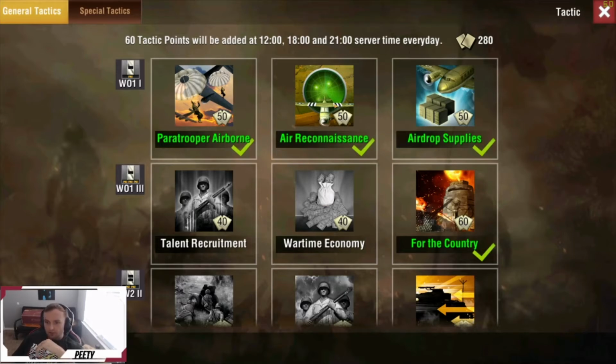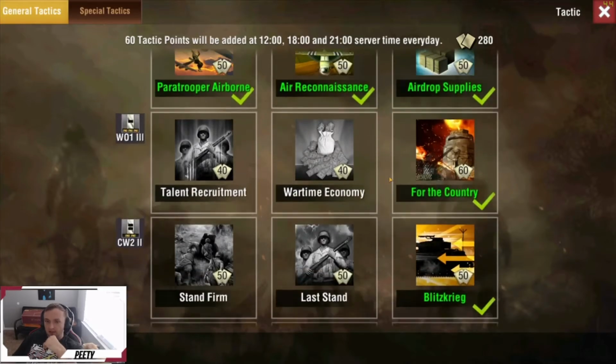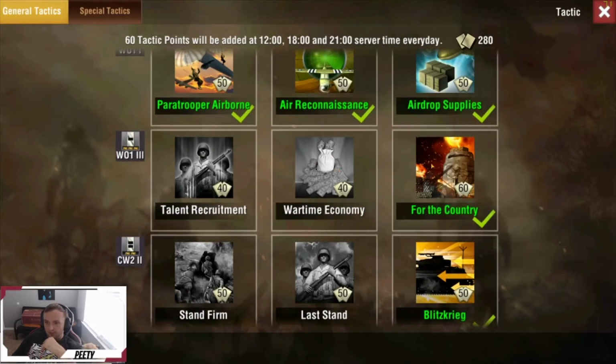So I'm not going to go over these. All three of these are really great, and they could be used at times of need. So I'm not going to talk about these tactics that everybody gets. I'm going to start on the first tier here that is actually unlockable.